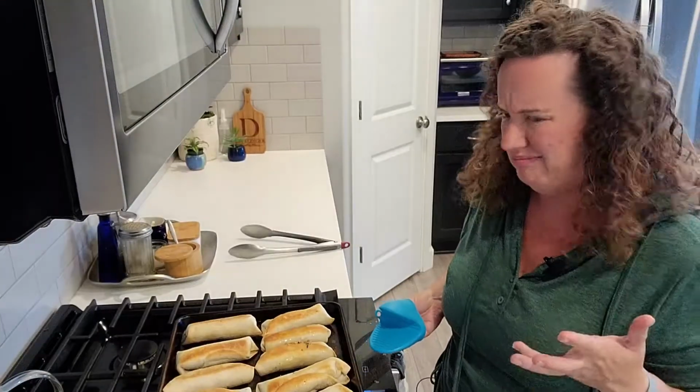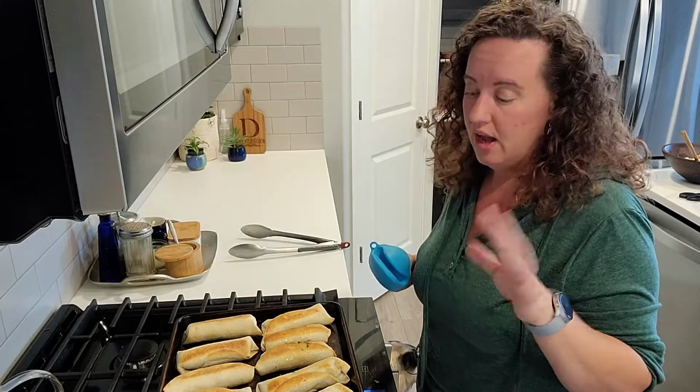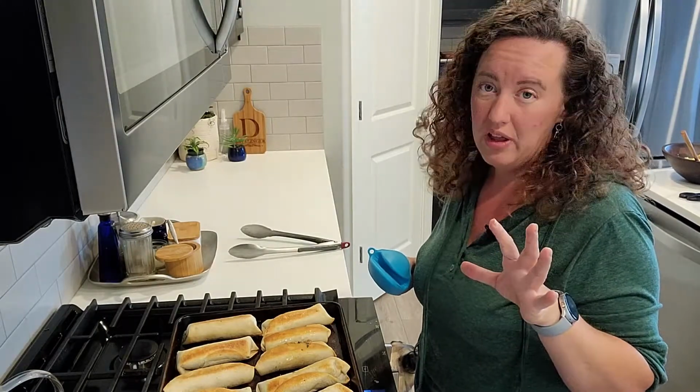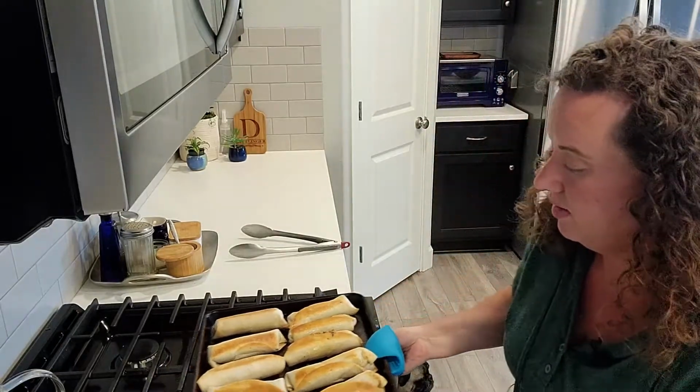Back in the oven for like, oh, I pulled these out. It wasn't quite 20 minutes. Like I said, I was keeping my eye on them. It was more like 15. So now I'm gonna put them back in for maybe 2 or 3 more minutes and see how they look.